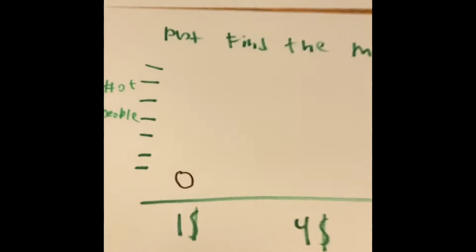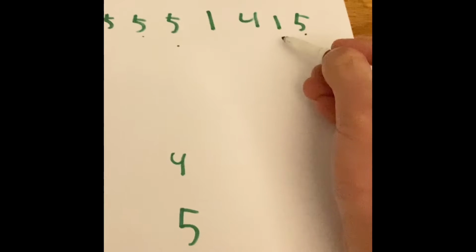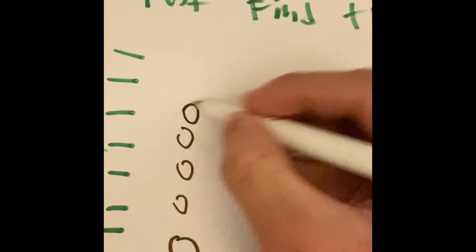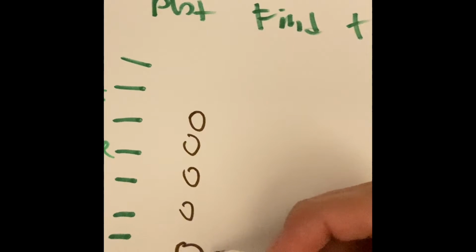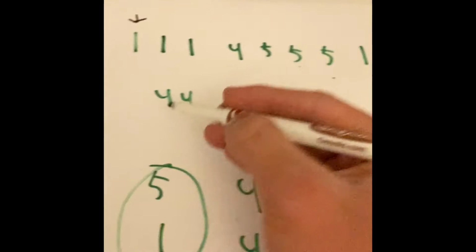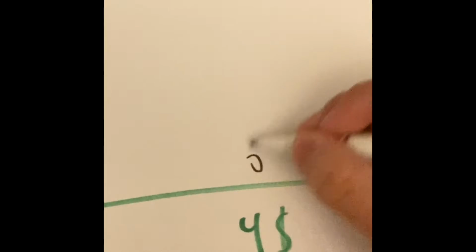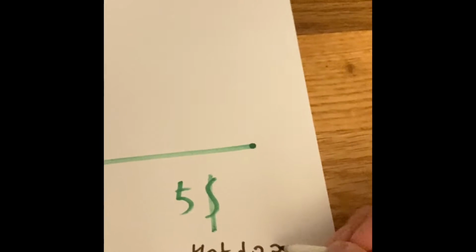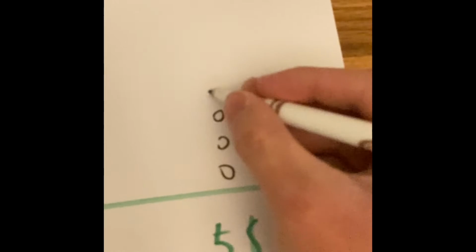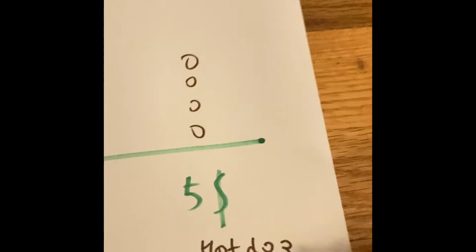So it looks like for the $1 food, which is the soda, we have 1, 2, 3, 4, 5 ones. So we're going to write 1, 2, 3, 4, 5 circles representing that. That's how many sales the sodas have. So let's look at the popcorn. We have 1, 2, 3, 4 fours. So 1, 2, 3, 4. And with the hot dog, we have 1, 2, 3, 4. So for hot dogs, 1, 2, 3, 4 hot dogs were sold during the Amity Duals.